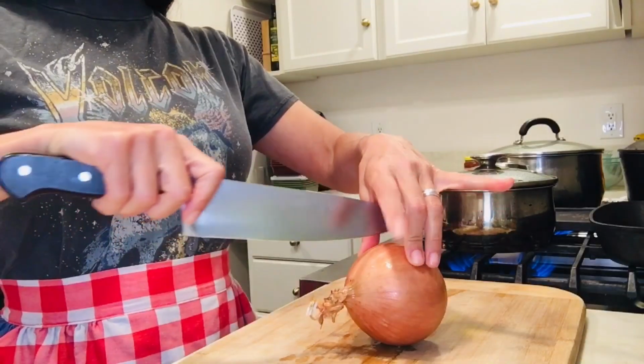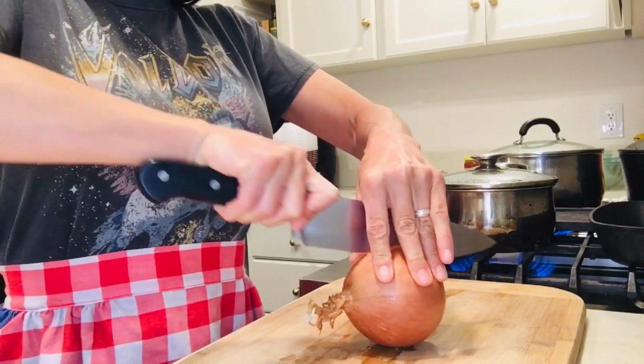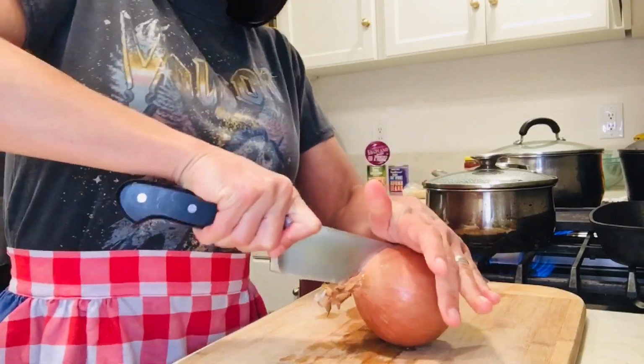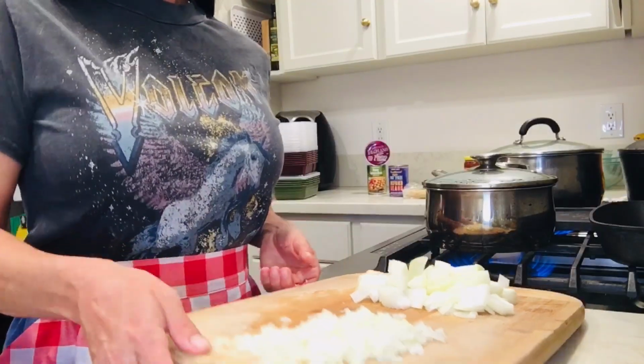Okay, while that's all starting to prepare, we're going to get to doing some of our chopping so that we can have all of our ingredients ready when we're ready to cook or toss them together. With my Wusthof knife, which is my favorite type of knives, we're going to cut this onion in half. There is our onion, minced onion.